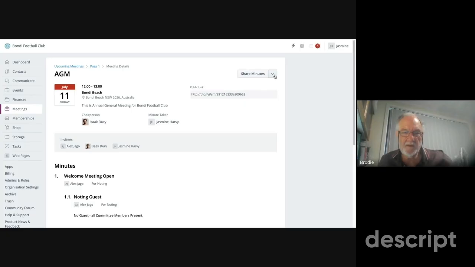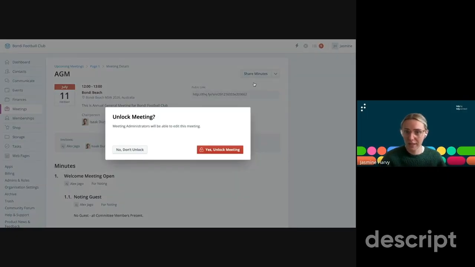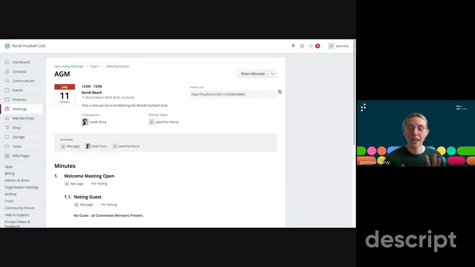You can also share that as a public link to your members, so that's an option there. That's a quick one, Jasmine. The title you got there is AGM. Can that be amended? Yeah, so it only can be amended once it's in the meeting template, so when you're creating it at the agenda level. So what I'd need to do is unlock this meeting and then go through and edit it. But just because it's locked, I can't actually change it at the moment.